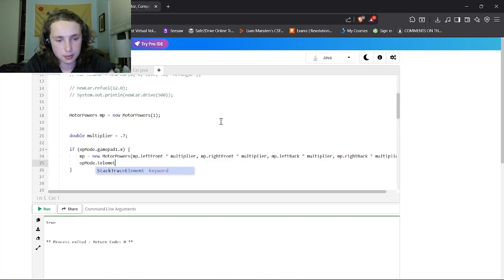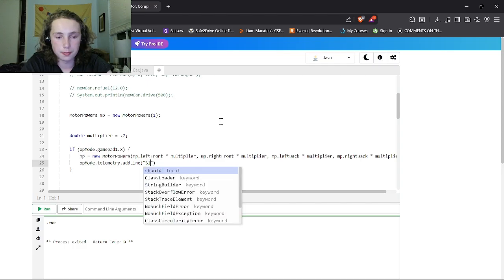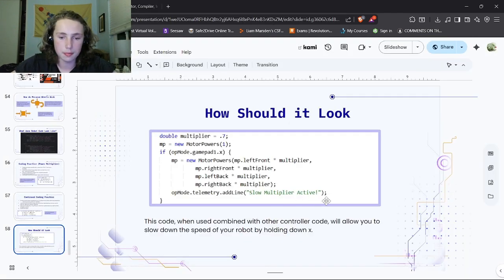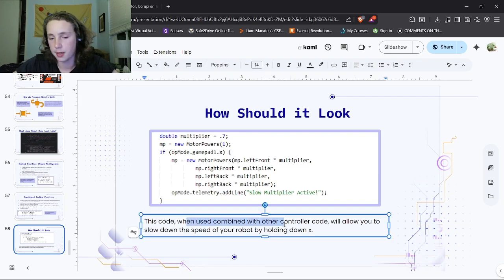Yep. opMode dot telemetry dot addLine, and then put in quotation marks because it's a string, we just do slow multiplier active, which will then tell the user that there is a slow multiplier active. So this code, when combined with other controller or robotics code that you would have added above or below this, will allow you to slow down the speed of your robot by holding down X.